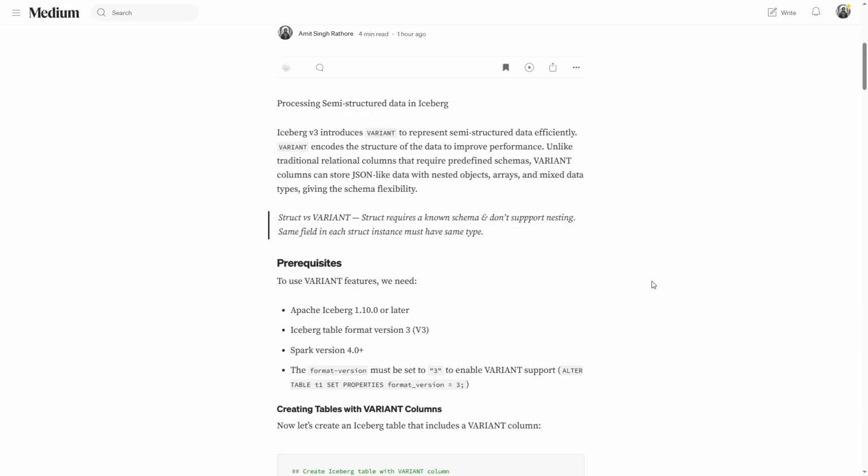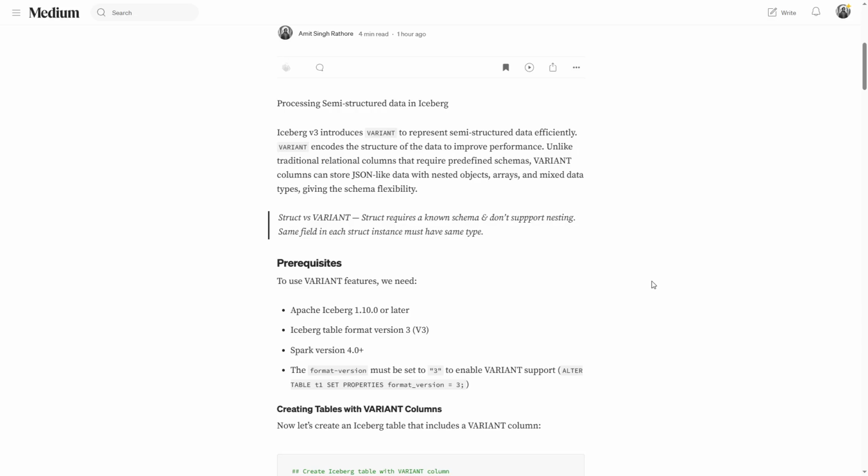It can have different attributes for a particular row. Let's say we have user info. In certain rows we will have an address2 field, but for others we won't have the address2 field. We will have the address field for all. So those are the kinds of cases where the schema is not fixed, and this is where we will use a variant data type.